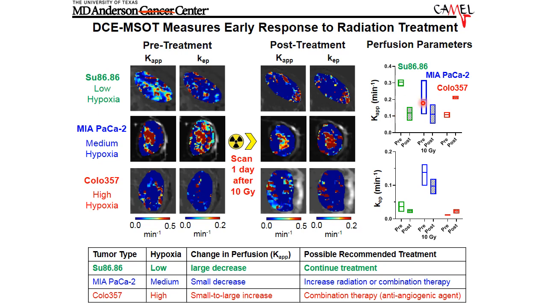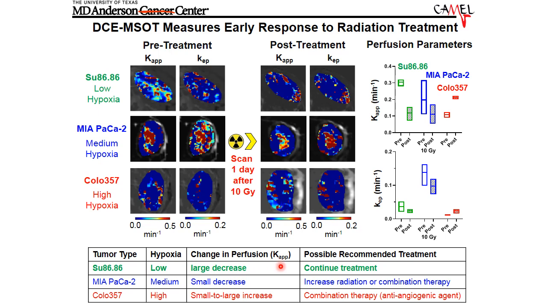The mildly hypoxic tumor model saw a mild drop, and the hypoxic model, which should not be affected by radiation therapy, oxygen is needed for radiation therapy, we actually saw an increase in the vascular perfusion. And now we have a hypothesis that this is caused by having some holes blown in the blood vessels very temporarily by the radiation, but not enough to cause permanent damage. Now, those holes can be sealed up and the tumor can continue to grow normally. And we've seen this in other studies from years ago using anti-angiogenic agents.